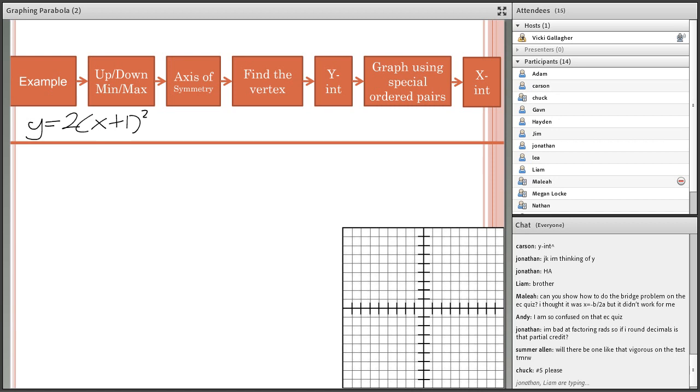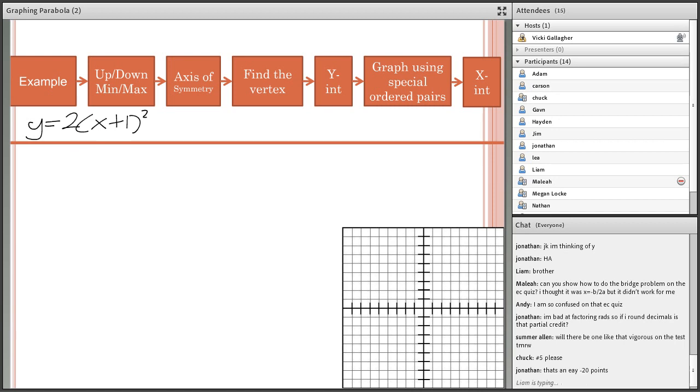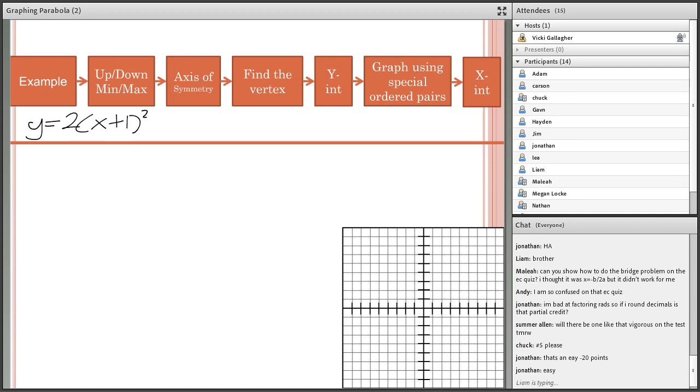So this one is in vertex form, and the reason why I know it's in vertex form is it's got parentheses in it. That's like a dead giveaway that it's vertex form. Now this one is missing something. So vertex form is y equals a, x minus h squared plus k. This one has the parentheses part, but it's missing the number that's to the right of the parentheses. So if you feel more comfortable, you could put a +0 on the outside if that helps you.